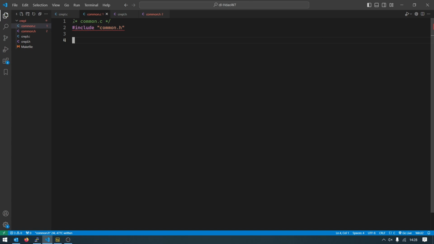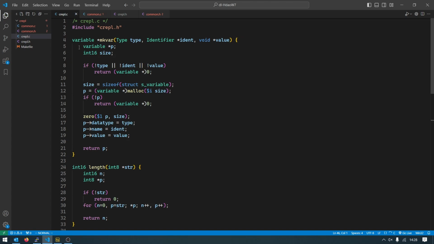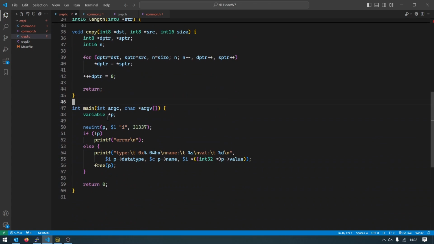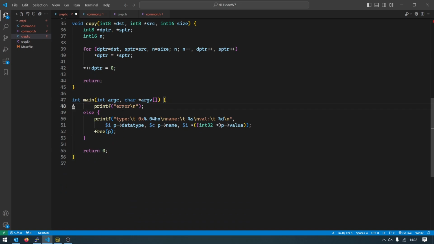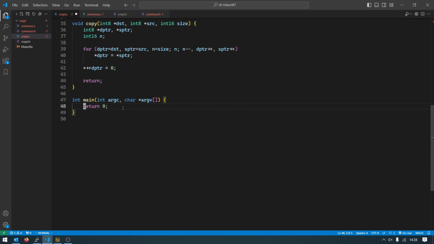Let's see if it works. If we go to this one and we clean out main and we try out this function.